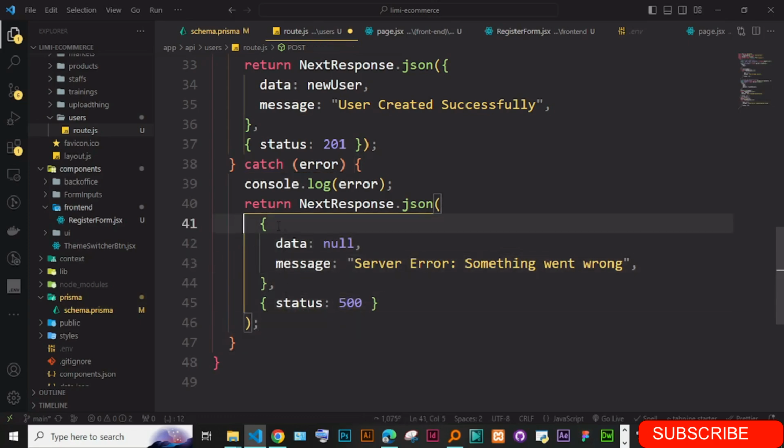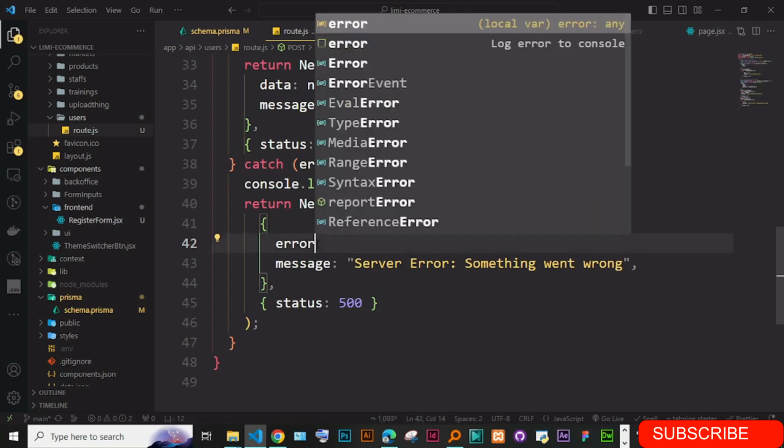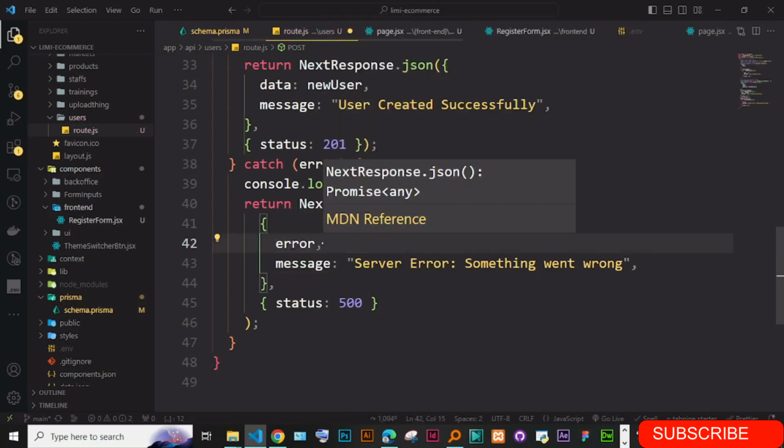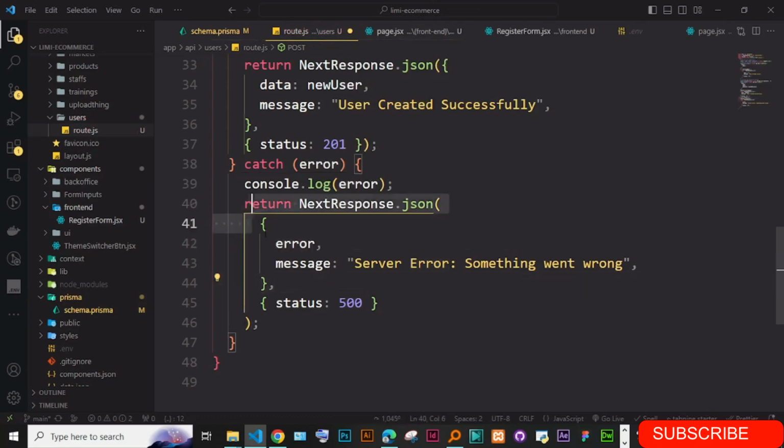Now in this case here, you can also modify this and add the error. Since you have the error here, we could go ahead and modify this, and we say error instead of data. So you could just come here and say give us the error so that you can capture it on the front end. Okay, but we have this as our stuff.